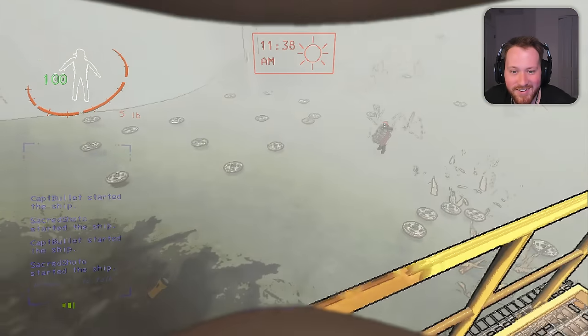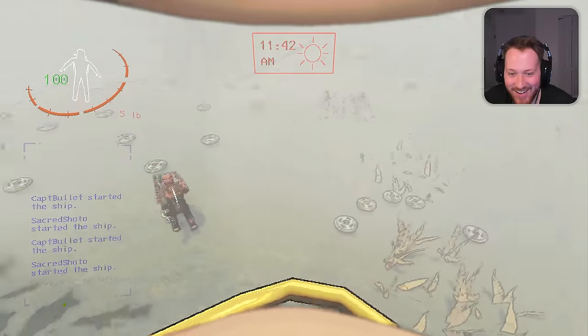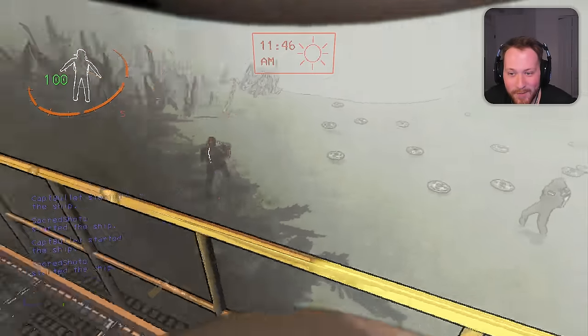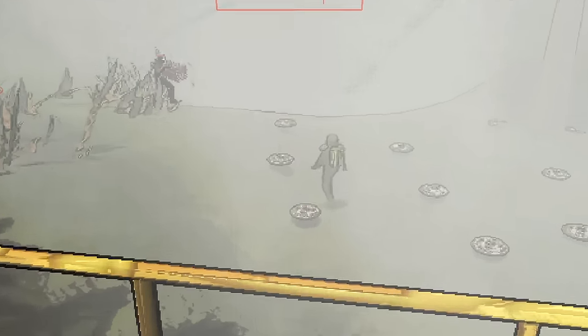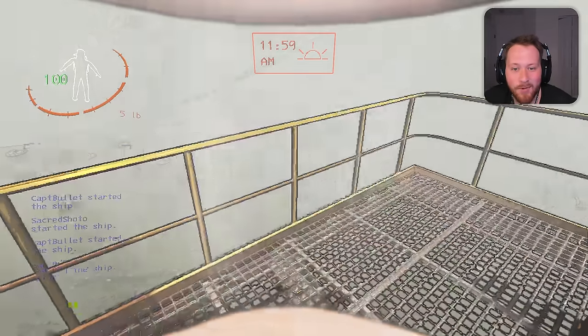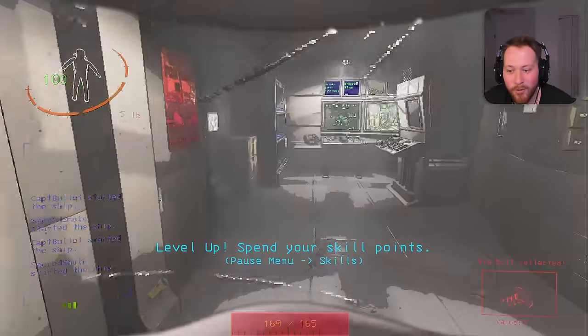What the fuck happened? I don't know, I guess. Run, run, run! That bitch is right behind you, come on! I want him to hit the mine. He's not going to. Oh, what? Come on, he can float over him. Come on, get in. Okay, oh my god.